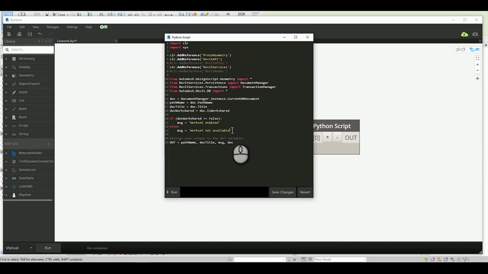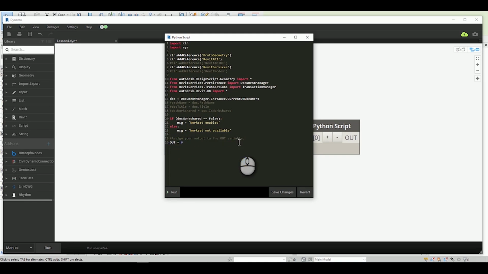It will make available some information about this document, for example, the name, the specific path to this document, the title, and whether this document is workshared or not. So let me try to step through each one of these once at a time. So let me remove this one.